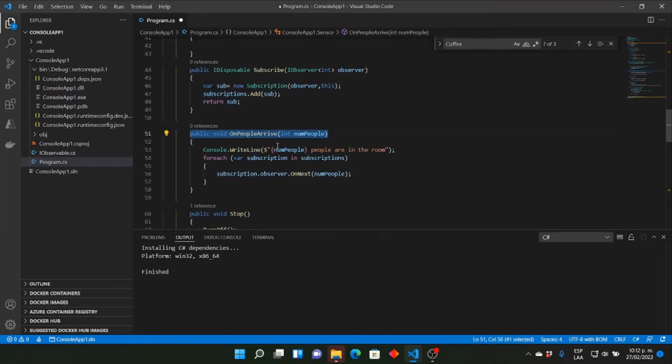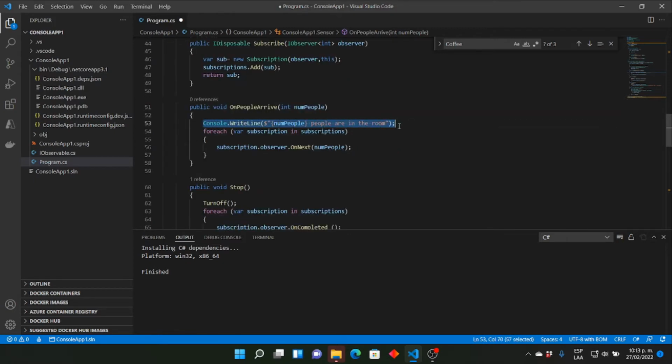Let's see this method. This is OnPeopleArrive. It happens when people arrive to the room, and in this case it receives the number of people.